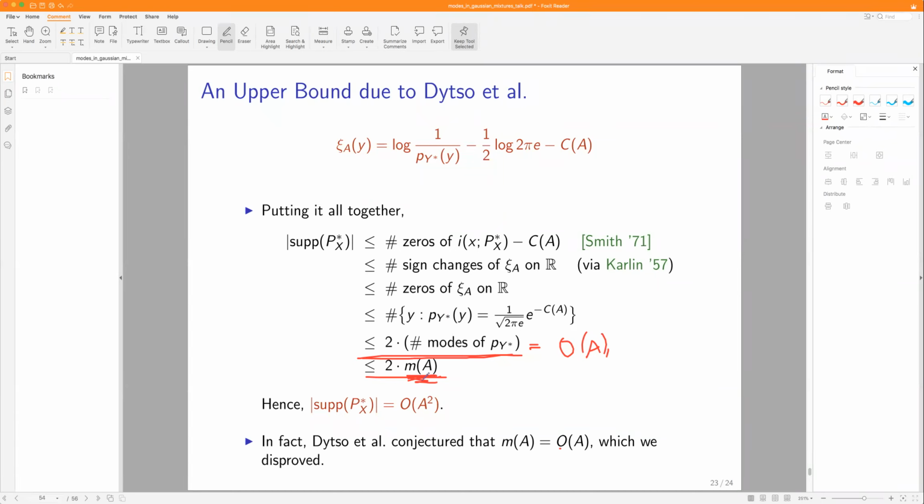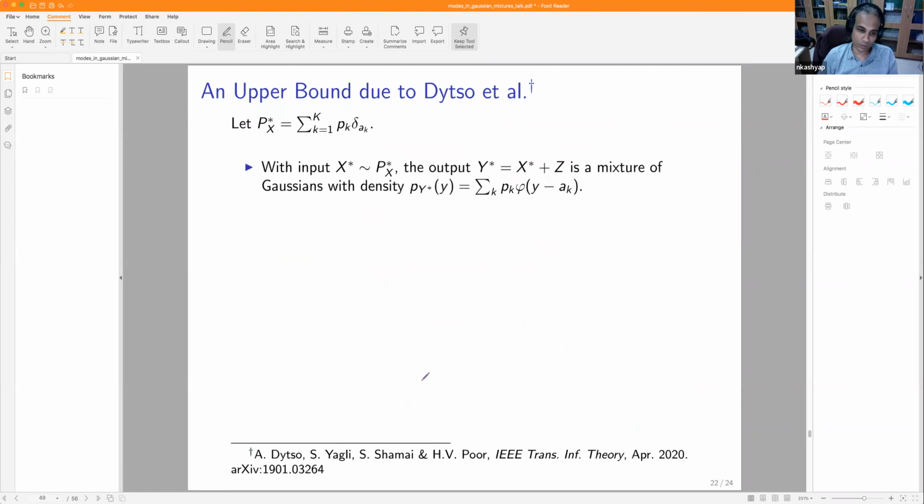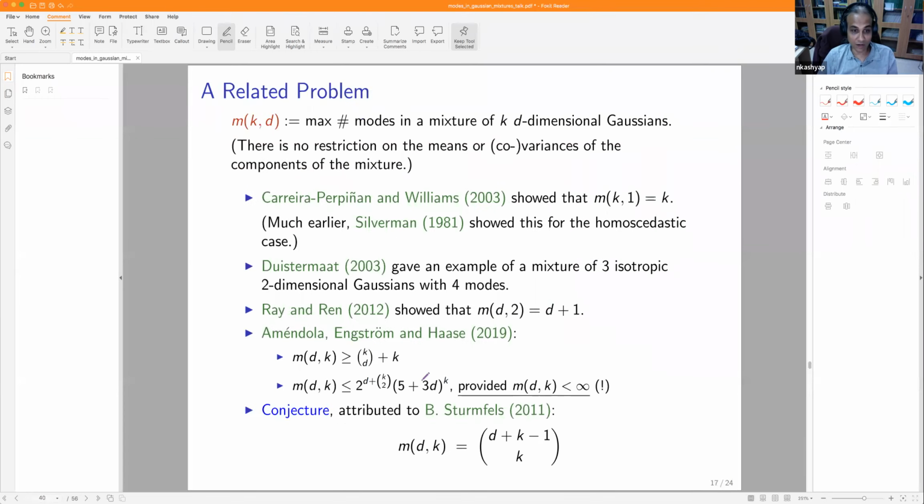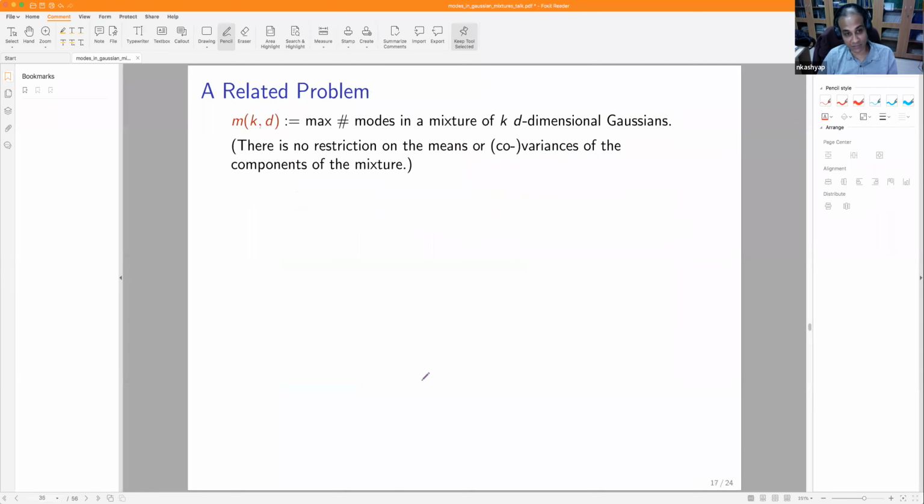Okay, and if you take now a mixture which is centered at a_k with sigma_k, so each one has a different variance, is there a simple way to see what it could turn out to be? No, there isn't really. All these arguments rely on the fact that this is a homoscedastic mixture. The upper bound arguments, lower bounds are, of course, different. I don't know if you can get more modes by asking for variances to be different. That is not so clear. So we don't have upper bounds in that situation. The upper bounds that we do have are for the situation where all the Gaussians have equal variance.